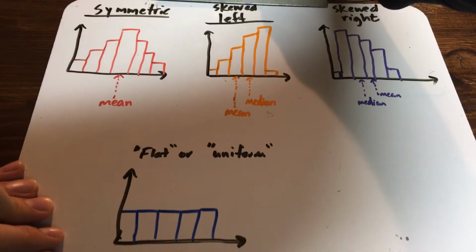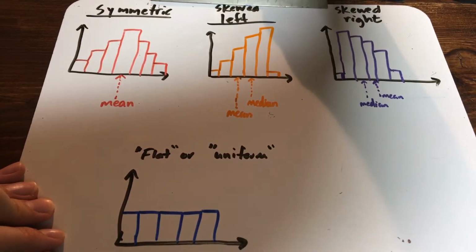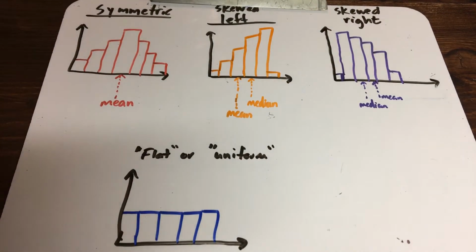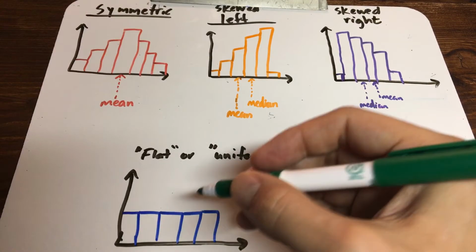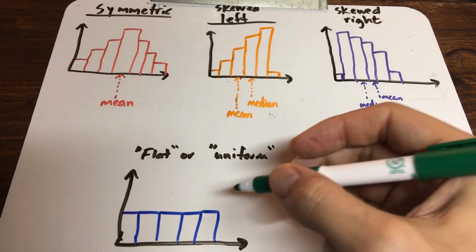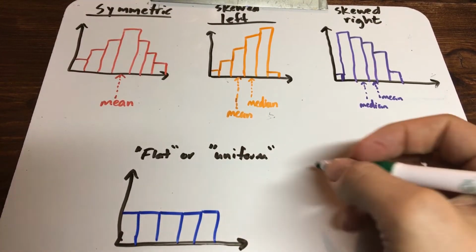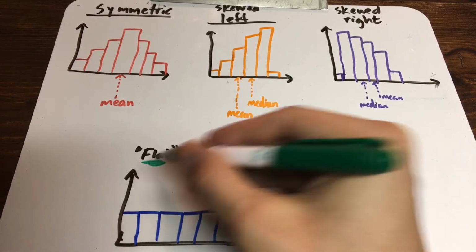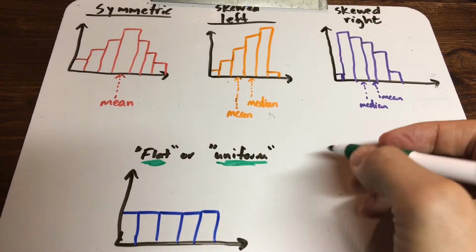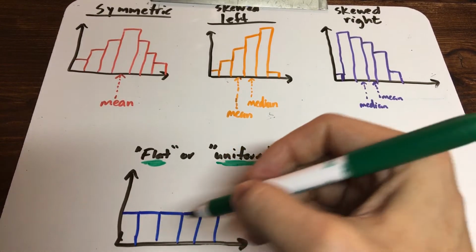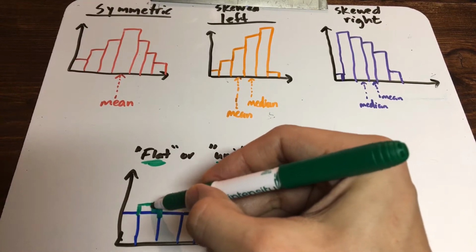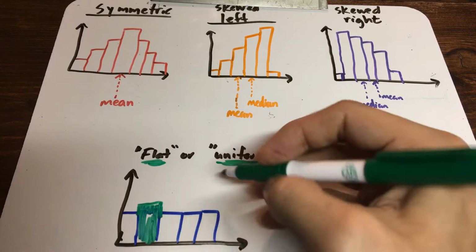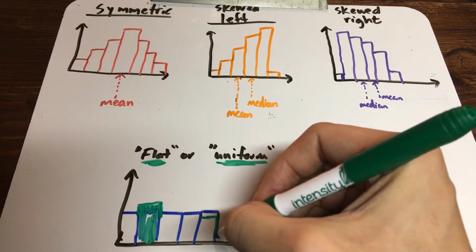Here's why. This is in our book as well. Oh, there was one other type. You might have been thinking, well, hey, what about if all the bars are about the same height, right? Now, I didn't label this with number of tardies or anything, but here would be one other type. I don't think you'll see this in any questions. If all the bars are the same, or they don't even have to be exactly the same, maybe one of them is just a little bit higher, and then maybe this one down here is just a little bit lower or something.